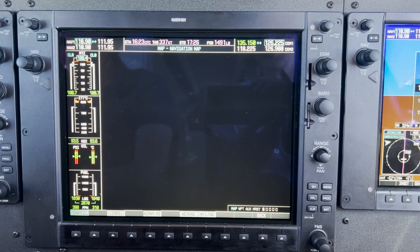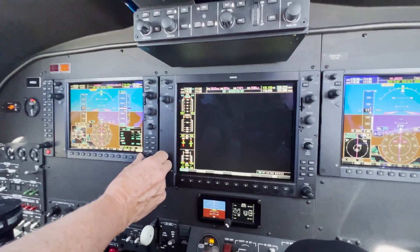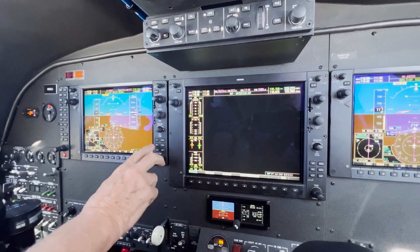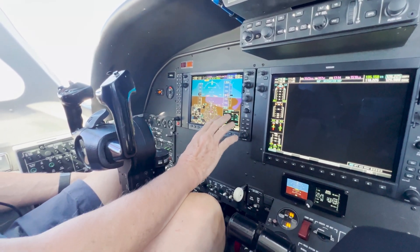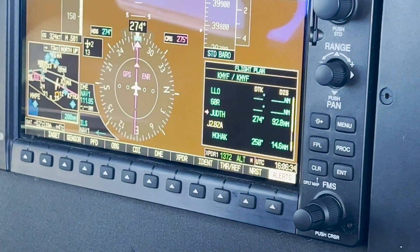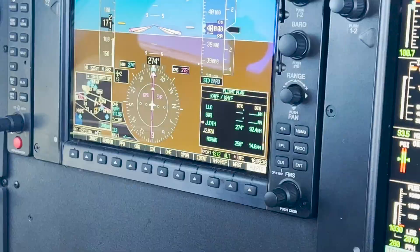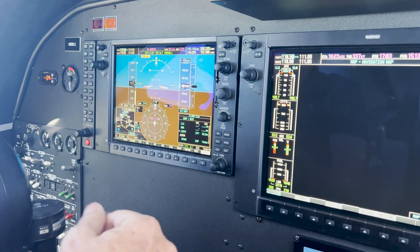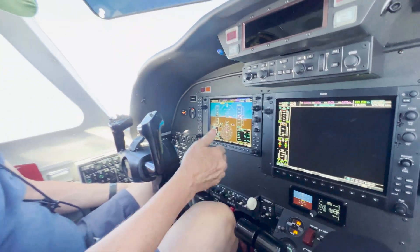It's not an emergency — it's an abnormal event. We wanted to make sure we could still navigate. We've got a great capability with the flight plan, which is an awesome feature of the G-1000. We got a hold of Albuquerque air traffic control and said we had a problem — we lost one of our instruments. You have to notify them. We told them we're heading back, and they said if we need any assistance, they'd let us know.